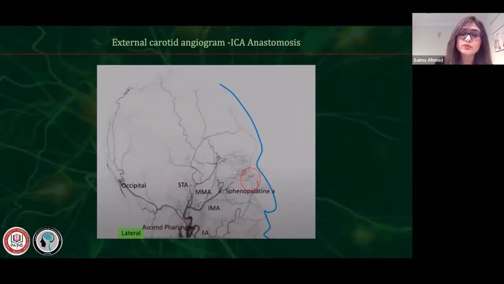Pierre Lasjaunias was the first person who divided these territories into functional vascular territories. So there are 3 territories. The first is the orbit, in which the ophthalmic artery connects with the middle meningeal artery through the meningeal recurrent branch, which is an ICA and ECA anastomosis. And then at the cervical level, there is an anastomosis between the thyrocervical and the costocervical branches with the vertebral artery, and the ascending pharyngeal artery also has an anastomosis with the vertebral artery, and then at the petrocavernous segment. I don't have time, so maybe we can have another lecture on these anastomoses as well.